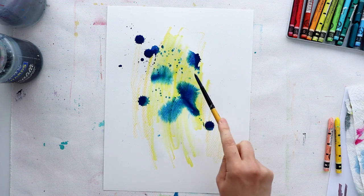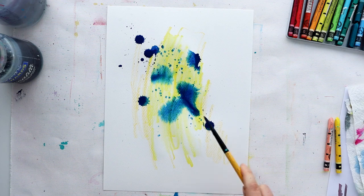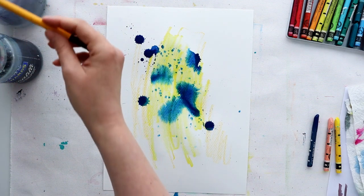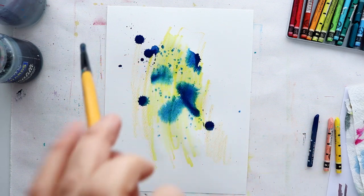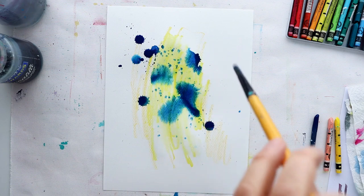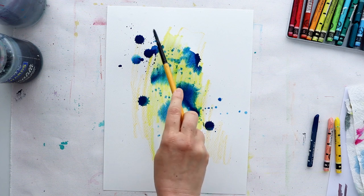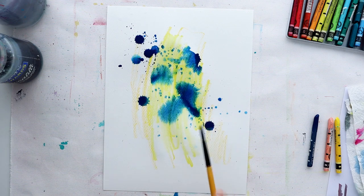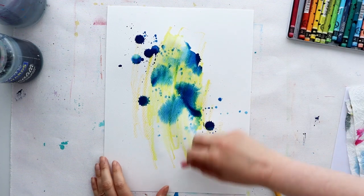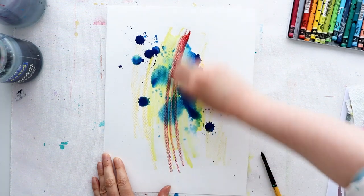I can see hints of greens, oranges, and even purple showing up on this piece as I add each color in turn. It's only small on this one because I wasn't really focusing on color mixing, but you can make it a bigger thing and make color mixing of your primaries a key element, or just keep it simple like I'm doing and let the primaries themselves be the main part of the show.